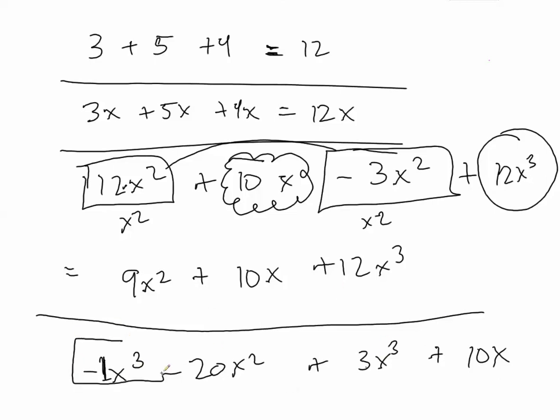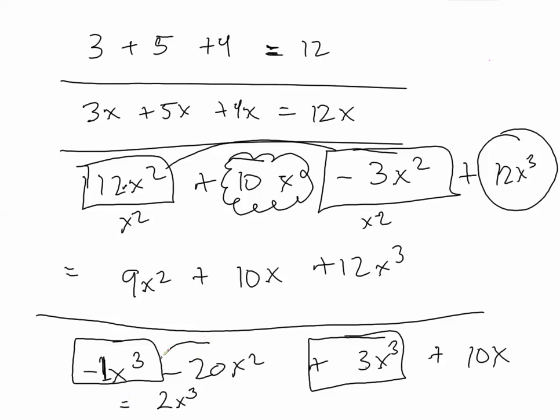Well, first of all, I'm going to say that I'm in debt 1 copy of x to the third. Well, then somebody over here gives me 3 copies of x cubed. So if I owe 1 and now somebody's given me 3, that means that I can repay the one that I owe and that I have 2 left for myself. So in other words, negative 1 plus 3 is positive 2.